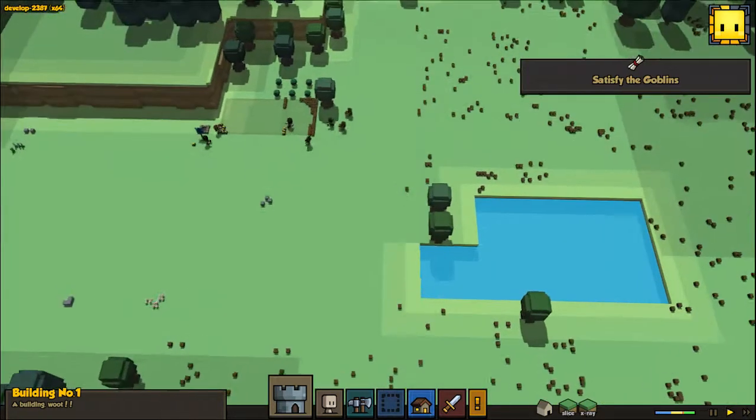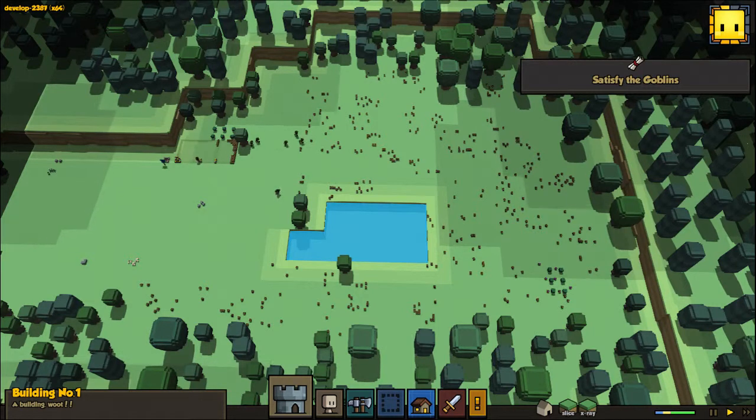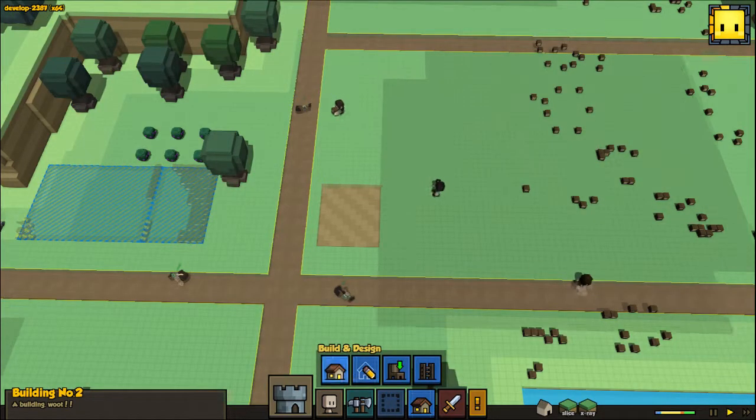Oh, I gotta stop hitting that button. Yeah, I'm going to continue designing that road and figuring out where exactly I want everything again, so right back. Alrighty, I've told them to start building the road.